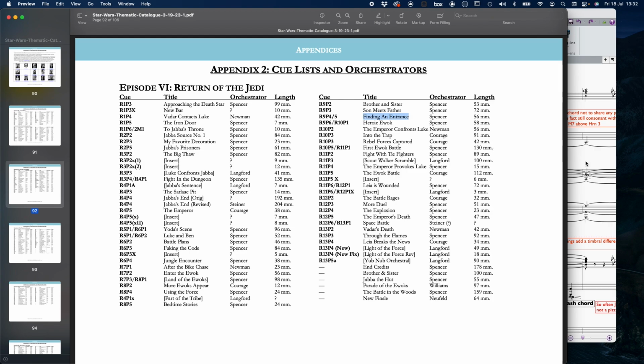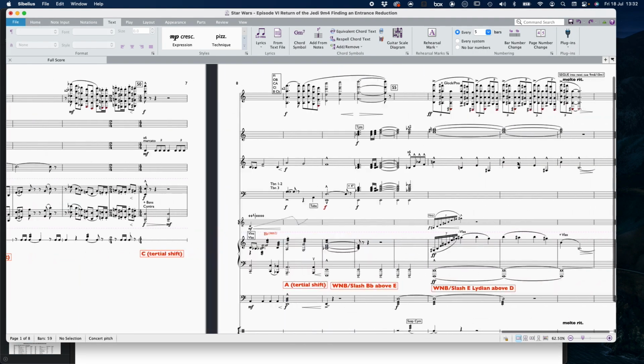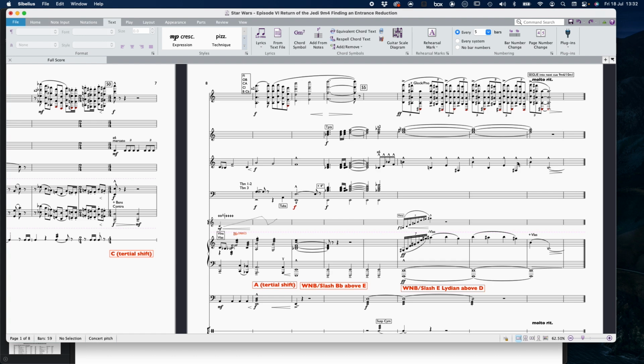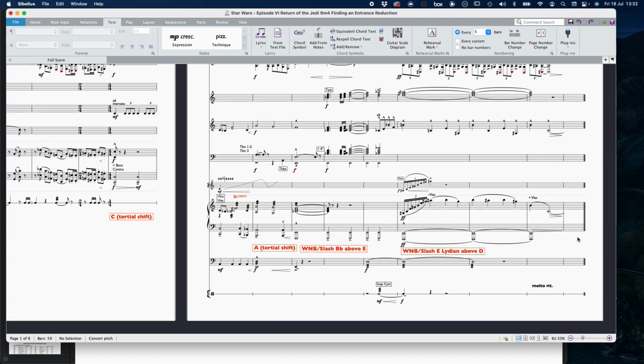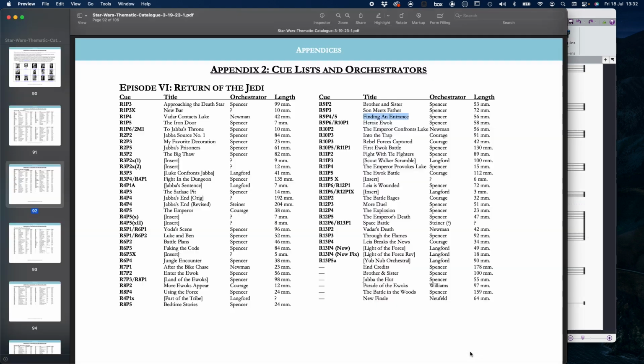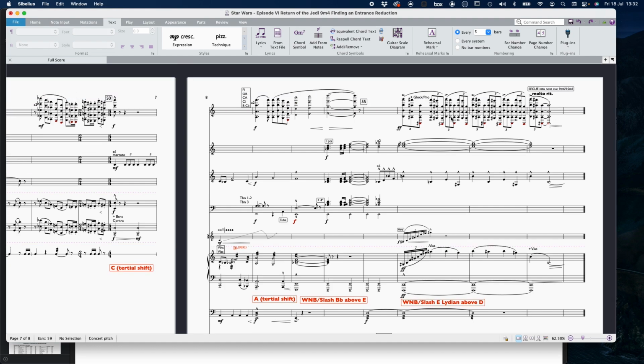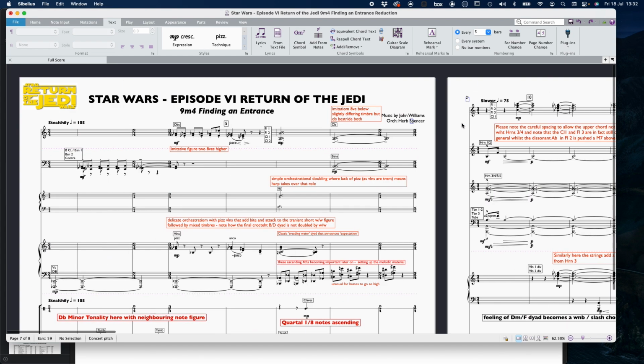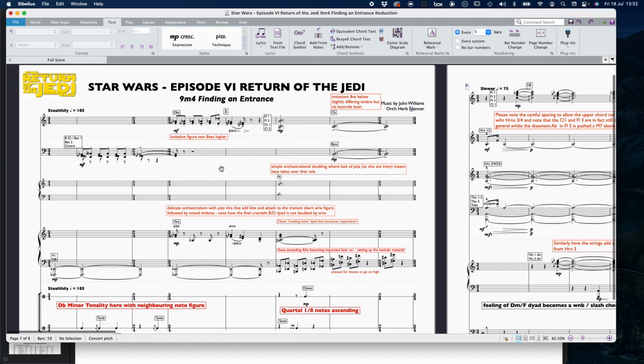Yes, so I think it says 56 measures. That's about right, I think. I think there's a few more, actually. A few more of those. Possibly because there's some edits and things like that, as is usual in this particular film. And, of course, for the special edition, no doubt, as well. But there's quite a lot to talk about. So we're going to go reasonably slowly.